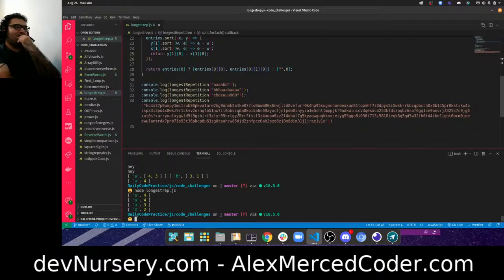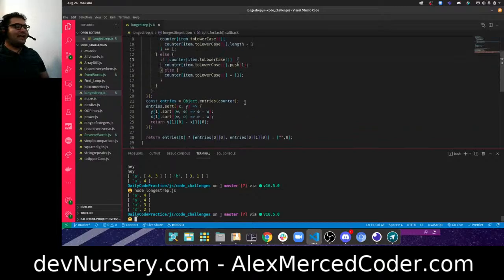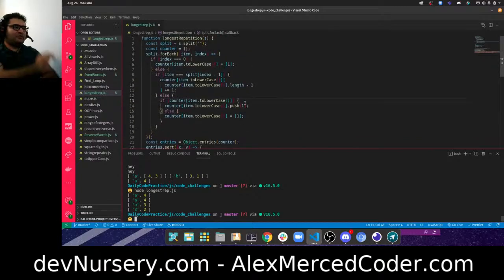So I just need to figure out how to... Like, I could use a map, because a map preserves order, instead of using an object for the counter. I'm trying to debate whether that's really necessary, because that's having to write in a bunch of getters and setters. It's going to be good times.